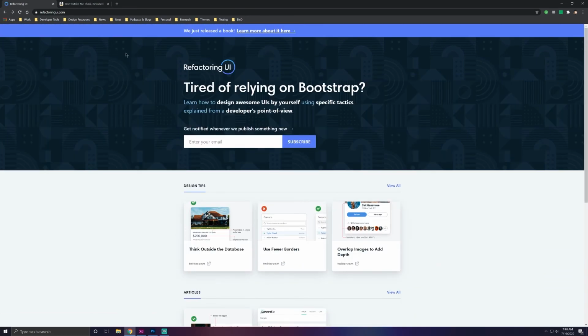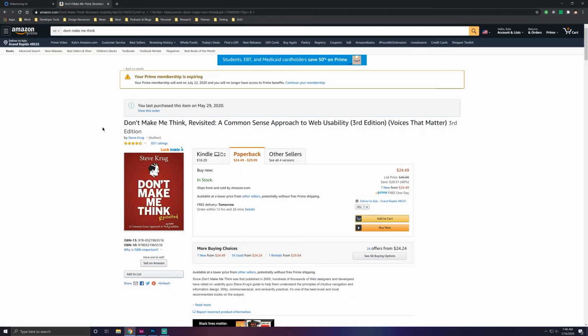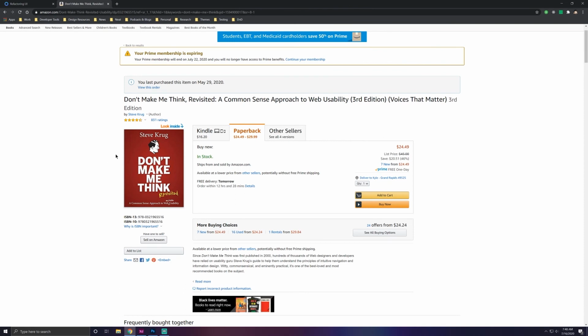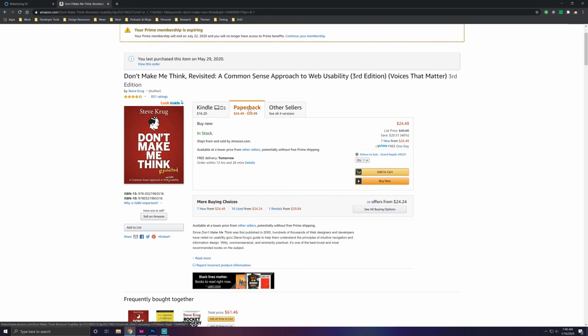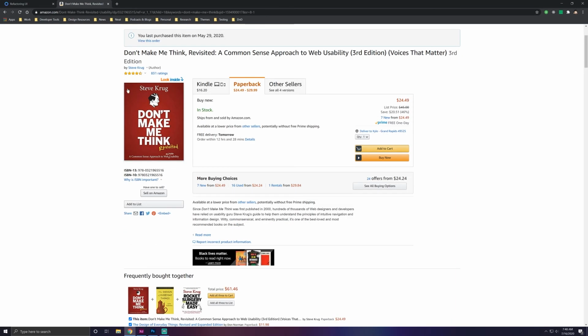The other book that I don't always keep open, but I've definitely read through a couple different times, is Don't Make Me Think. This is the revisited version. It has some more modern mobile stuff and some application level stuff for the current web. I would definitely recommend purchasing this and giving it a read maybe once or twice a year, just to keep in mind the different tactics and the different user experience based stuff. The whole purpose of this book is less of here is exactly how to implement things like Refactoring UI is. It's more of a book about, like it says here, a common sense approach to web usability.